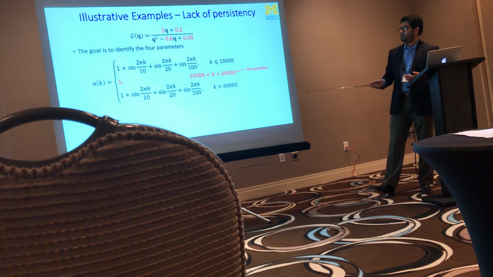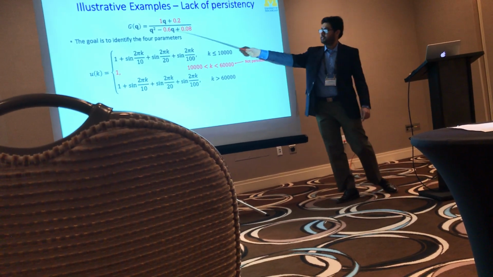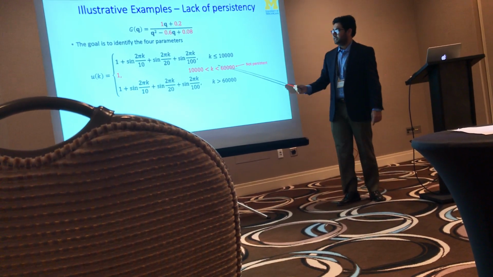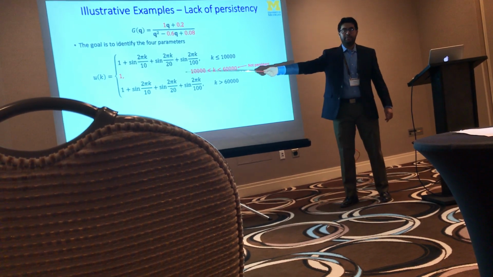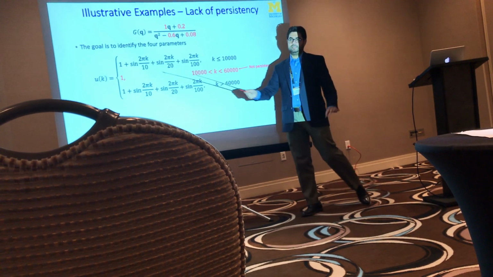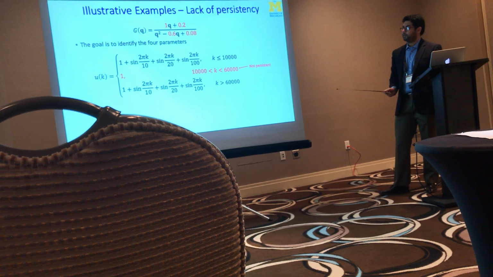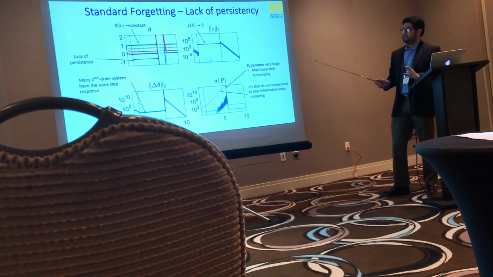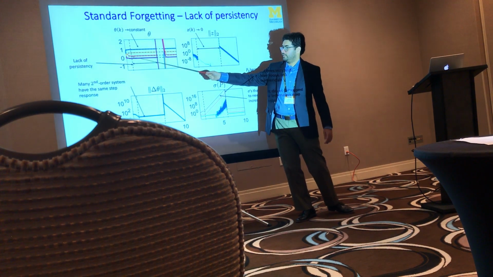So a little example which shows this in practice. I'm trying to estimate these 4 numbers in a second order linear system, and then I say that for a long time, the input is just not going to be persistently exciting. If I drive it with a step, that's not an exciting input. So if I did standard forgetting, my parameters try to converge in the first 10,000 steps.